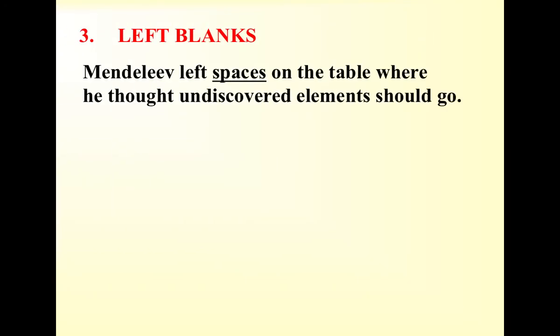Okay. So, why did Mendeleev leave blanks? He left spaces on his table where he thought the undiscovered elements should go. Not only did he just leave spaces, but he made predictions about those elements. So when they found the elements, the properties, including atomic mass, which he was very close on, fit his table because of that. Everyone knew that Mendeleev had finally struck upon the way that the periodic table and the elements should be arranged.